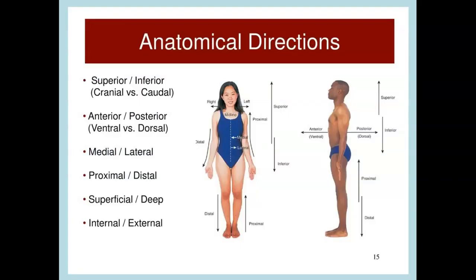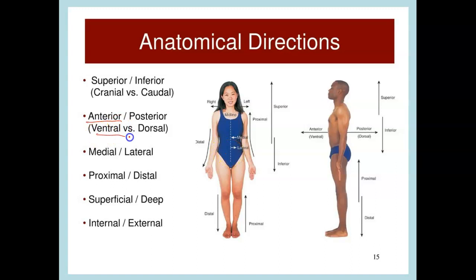Here's a much better picture. I should have just gone forward, right? So in the anatomical direction, we are looking at what we would call the front side of this woman here, okay? Now, the front is going to actually be the anterior, okay? In an animal, anterior is ventral. So we'll talk about that a little more later.